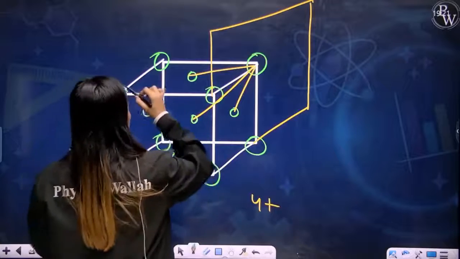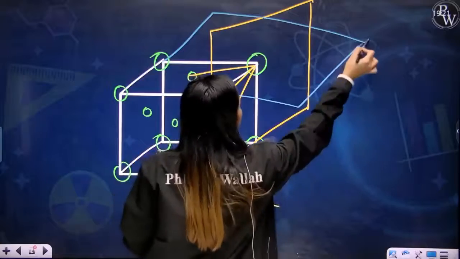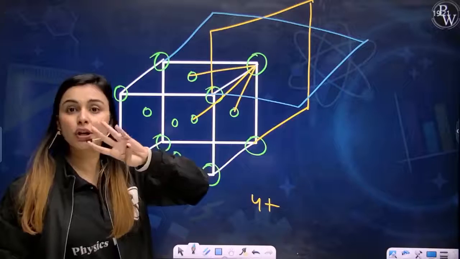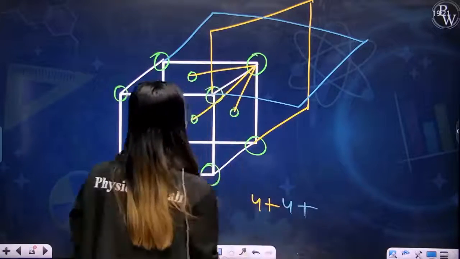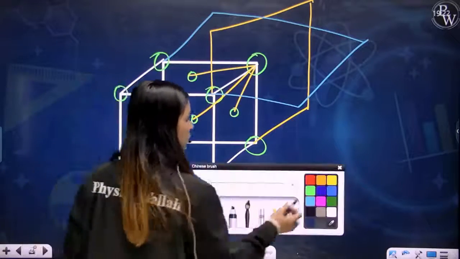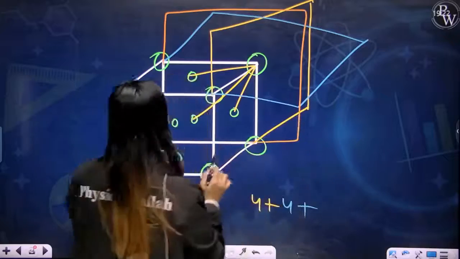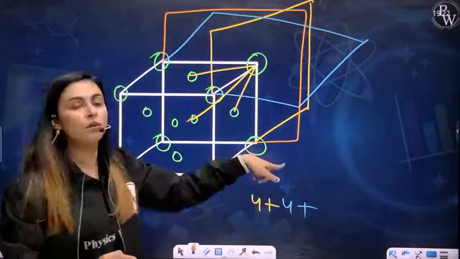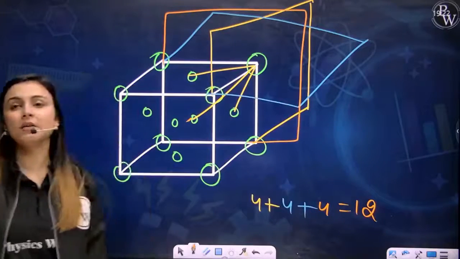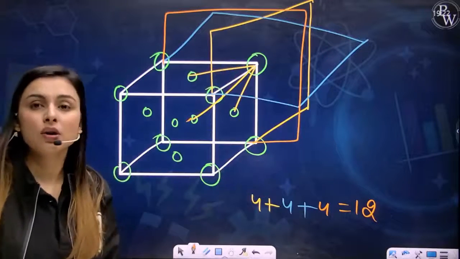If I elongate this particular face, one atom in this face, one in that, and one in that. Total 4 plus. I had talked about this face and this face. Now let's talk about the upper face. Okay. So this face. One in this face, one above, one there, and one there. So total 4. So total you have 12 atoms in contact with this one atom at a by 2 root 2 distance, right?